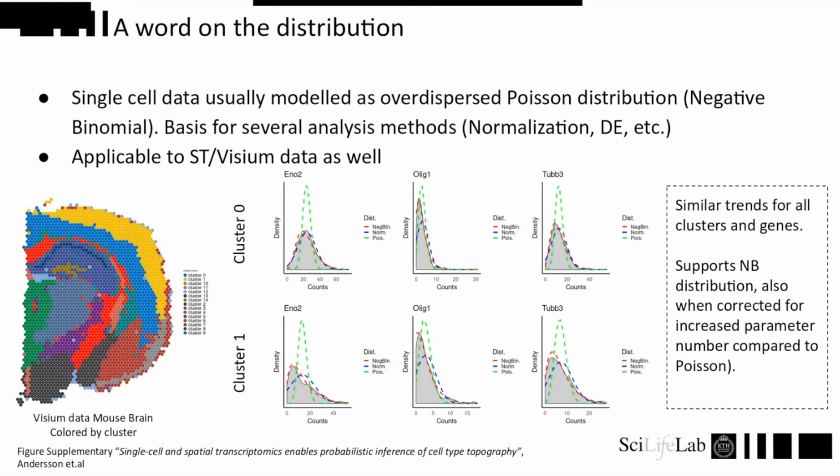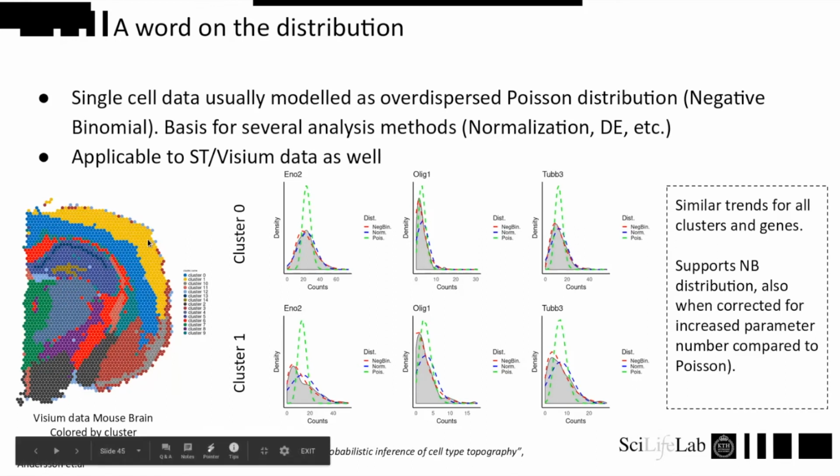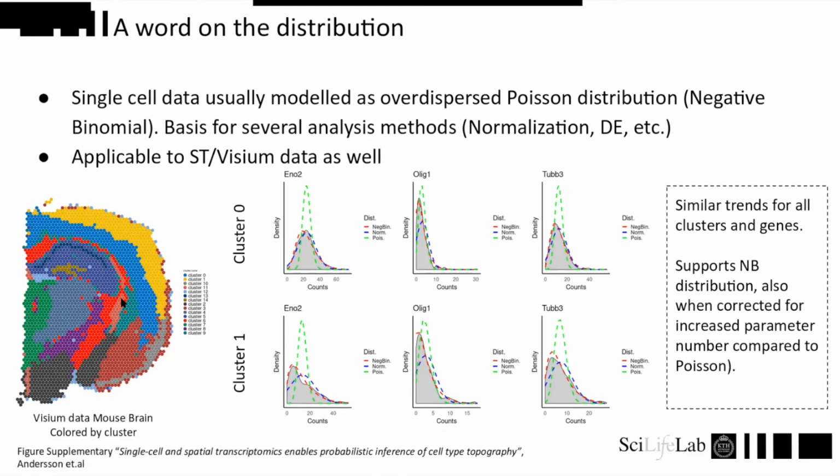And at least according to me, I would say that this assumption is applicable to ST and Visium data. And we had to actually look a bit deeper into this in the stereoscope publication because there we use a negative binomial model. And what we did then to assess whether this was a fair assumption or not was to cluster this Visium data sample here and say that, well, this is a very rough approximation, that each and every one of these data points in the same cluster, we can think of them as coming from the same distribution.